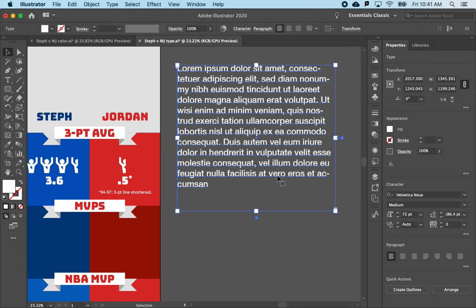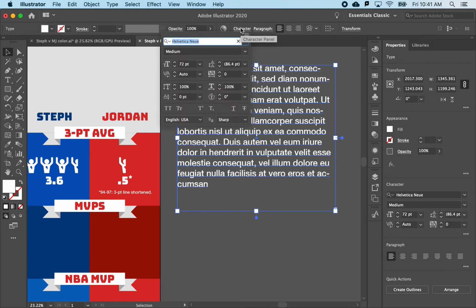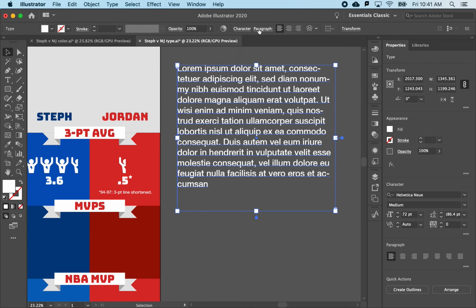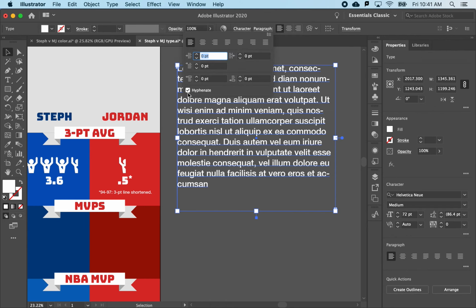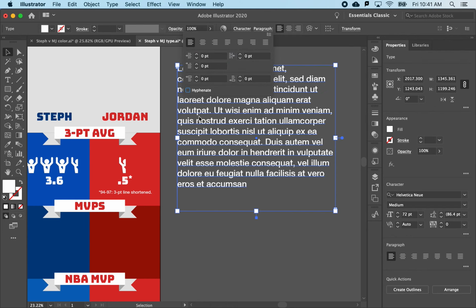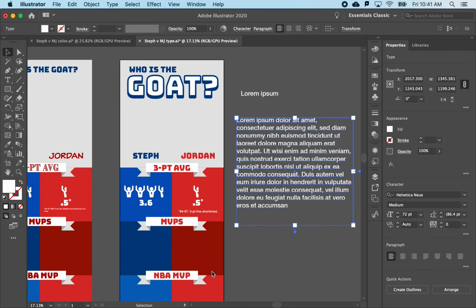So how do I get rid of hyphenation? All right, so I'm going to choose the character, and just kidding, it's paragraph, and uncheck hyphenate. And you can see that all the hyphens are removed. That actually also solved the orphan issue I have down here. And so there are some good workflows and some things to understand about working with typography in infographics.